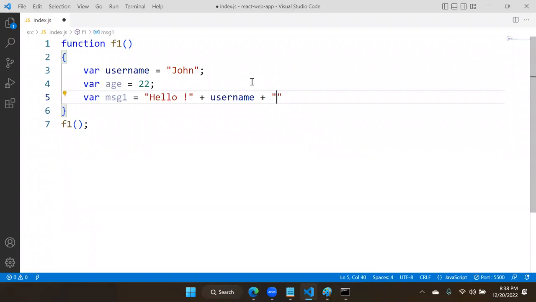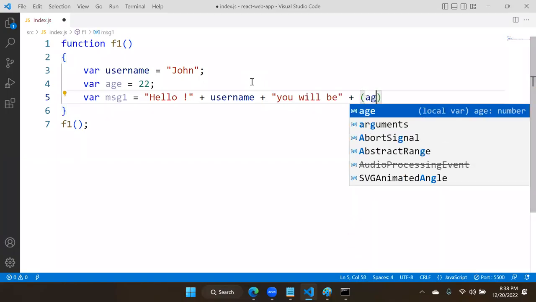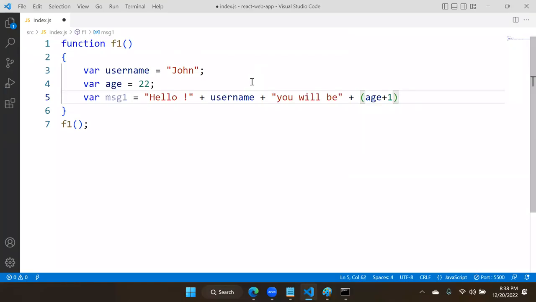So hello, that username, you will be. After that again plus, I need to print the age plus 1. Then I will put a parenthesis, age plus 1. That will be 22 plus 1, that is 23. And after that again plus, continue my string.